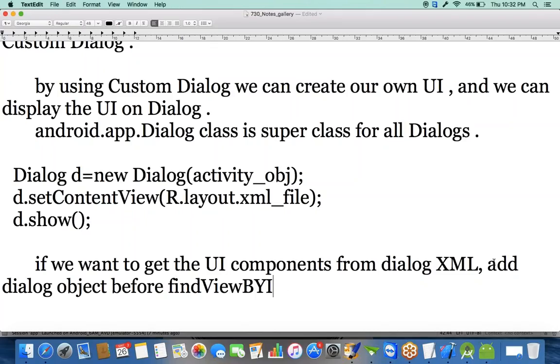Basically, if you want to get any UI component, we use the findViewById method, right?